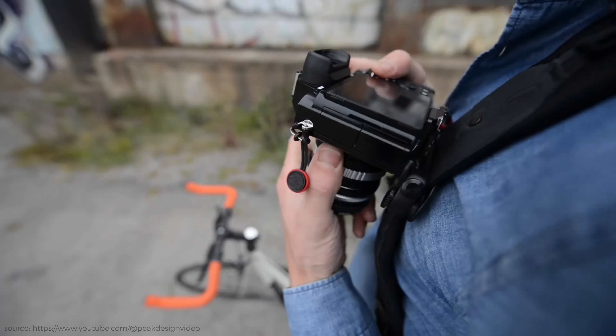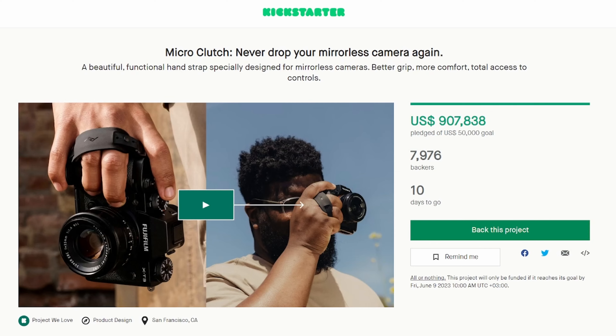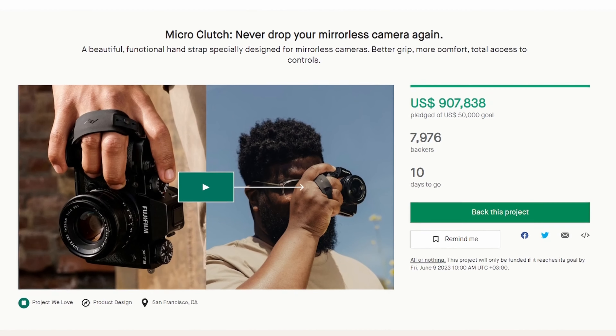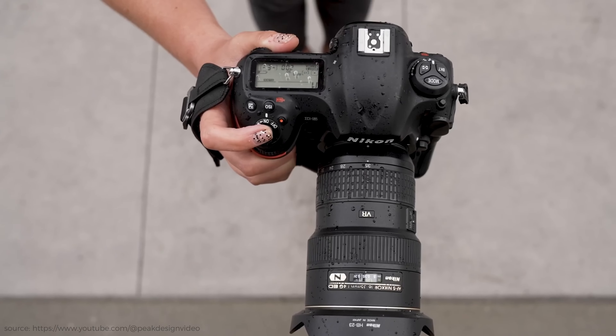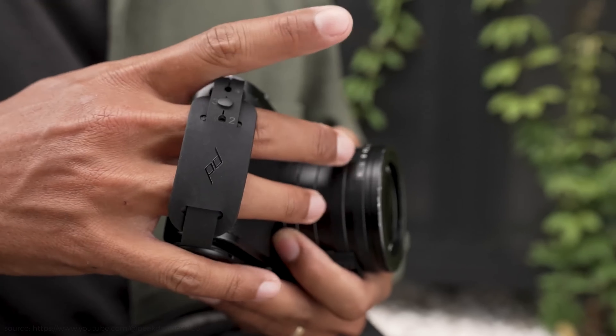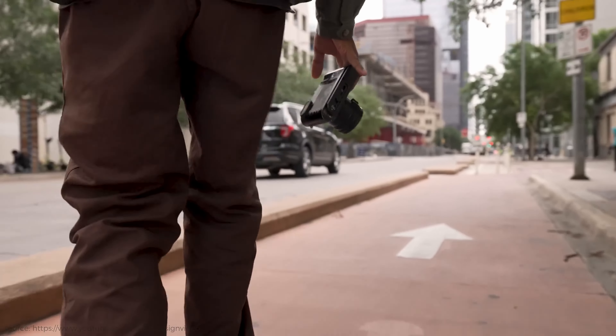But what is a micro clutch? Peak Design is a company behind accessories that make it easier for you to use your cameras, and they recently launched a new Kickstarter that already passed their initial goal. It's a hand strap for your mirrorless camera, but it's not even a hand strap — it's much smaller, allowing two or three fingers to hold your mirrorless camera, assuming most mirrorless cameras today are pretty small so you don't really need a full hand strap.